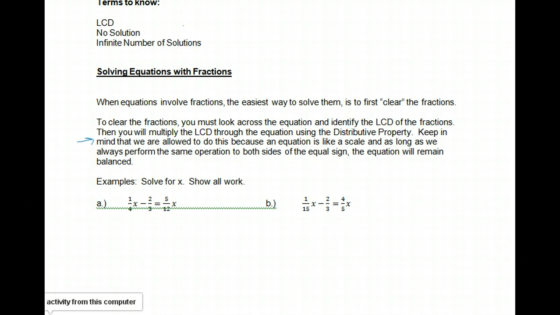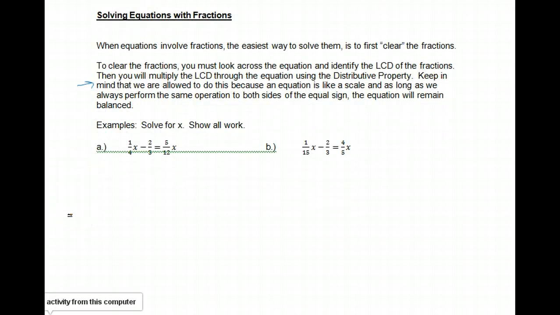Now, when you first look at example A, we have three different fractions. We have 1/4, negative 2/3, 5/12. When you look at that equation, it's ugly. Okay, there's no way around it other than to say that it's an ugly equation because it contains all of those fractions. It has variables on both sides of the equal sign. If you wanted to work with it in fractional form, you would have to get common denominators, change your fractions, do all of that stuff in order to just simply combine your variables and solve.